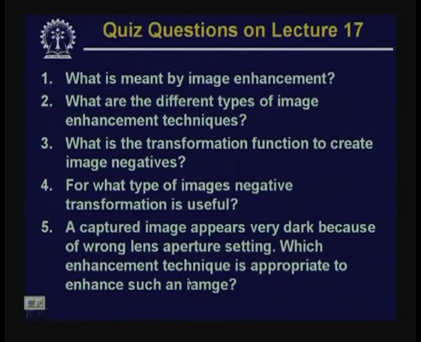Today's quiz questions are: first question, what is meant by image enhancement? What are the different types of image enhancement techniques? What is the transformation function to create a negative image? For what type of images is negative transformation useful? A captured image appears very dark because of wrong lens aperture setting. Which enhancement technique is appropriate to enhance such an image?